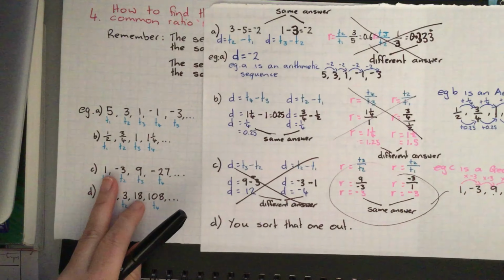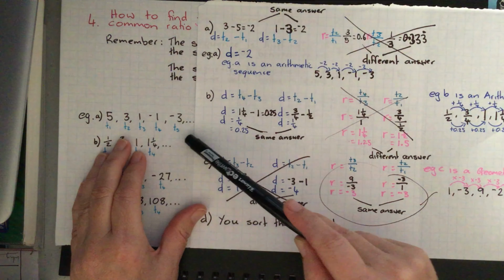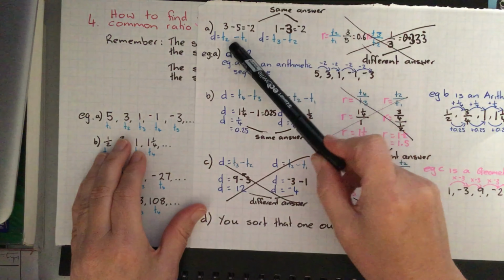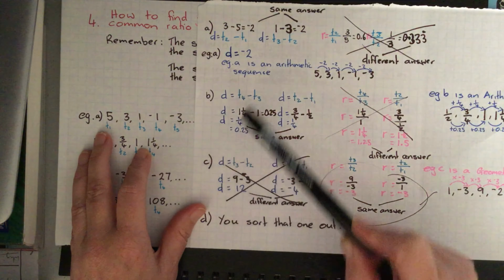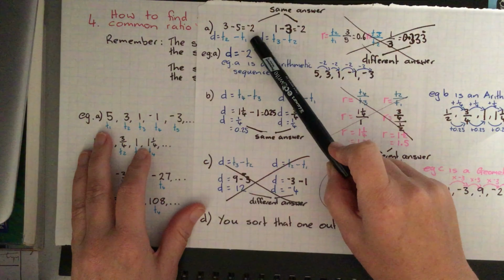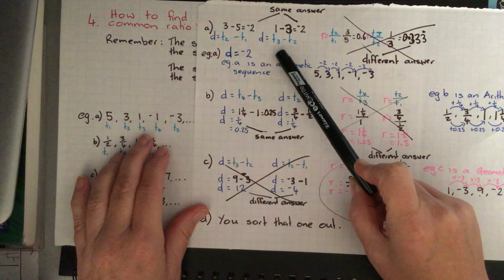So first up with sequence A, I'm going to look to see if it's geometric or arithmetic. I decided to try arithmetic first because the difference over time didn't happen too quickly. I decided to choose term 2, which had a value of 3, and I subtracted term 1, which had a value of 5. 3 take away 5 gives me -2. I then tried it again with term 3 and subtracted term 2. 1 take away 3 is -2. Both of those are the same answer, -2.